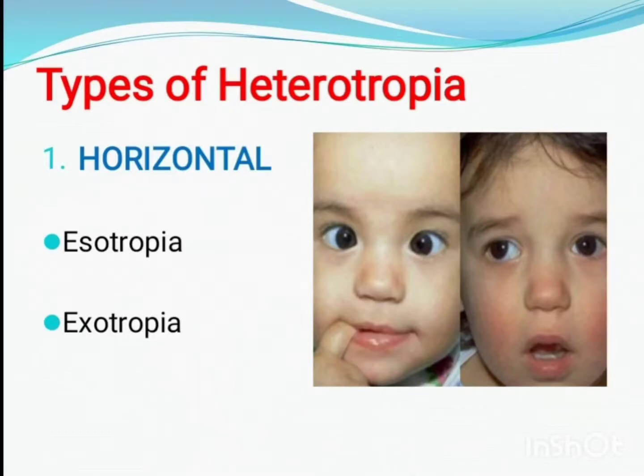Horizontal squint is defined as an ocular misalignment of one or both eyes horizontally. Then this horizontal squint is further subdivided into esotropia and exotropia. Esotropia is the turning in of one eye relative to the other eye. Exotropia is the turning out of one eye relative to the other. On the left side of the given figure, we have esotropia, which shows the turning of eyes in the inward direction, while on the right side we have the example of exotropia, which is showing the outward turning of the eye.